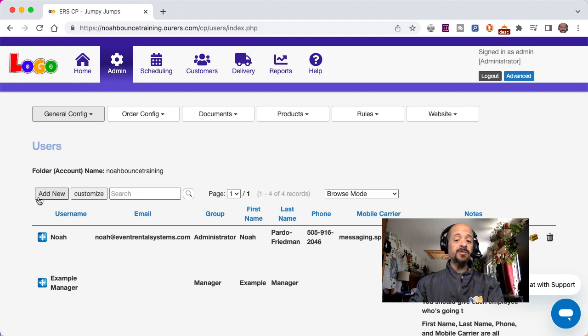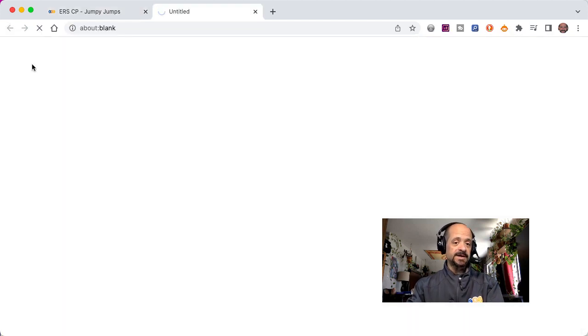So let's go ahead and go through an order on the front end so that we know what that process is going to be like for our customers and so that we can customize the process, because the whole ordering process is customizable from start to finish. Now, when we're taking real orders in our ERS folder, like a phone order or otherwise inputting real orders, we want to do that through the back end, and we'll go through that after we go through the front end ordering process. Anytime you're logged into the back end of your ERS folder, you can click on the logo image right here, and it's going to open up the front end in a separate browser tab.